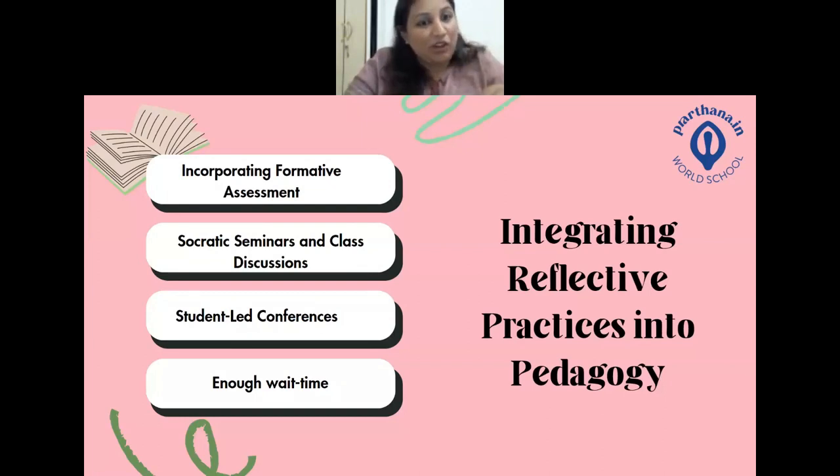If the child does not answer within 2 seconds, we automatically start giving more prompts and clues, or we move on to another child. If we want children to reflect, we need to give them enough wait time. After you have asked a question, they need at least 5 to 7 seconds to listen to your question, understand it, interpret it, and then frame an answer, irrespective of whether it is a recap question or a new question.